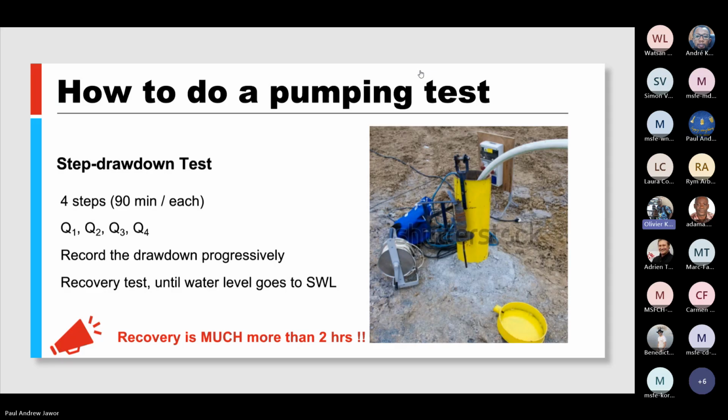Yes, so I was saying, at the start of each pumping event there is first of all a turbulent flow that occurs. So we should try to gather as much information as possible concerning the drawdown at this particular point. When we start running our pump test, for the first 5 minutes we should record the drawdown values every 30 seconds. For the next 5 minutes, we should record the drawdown every 1 minute. And then for the rest of the pumping event, we should record the drawdown every 5 minutes.